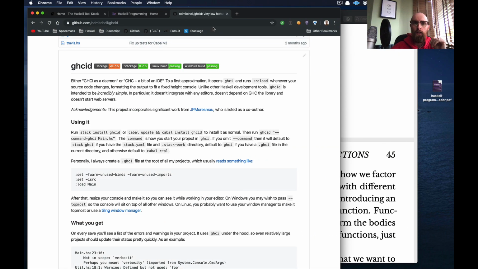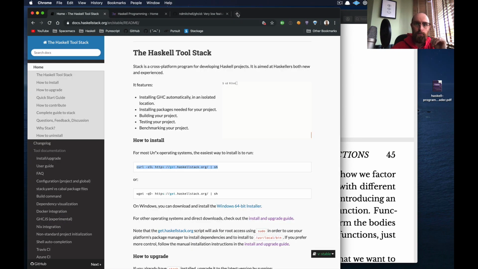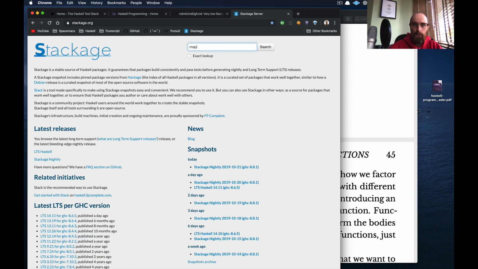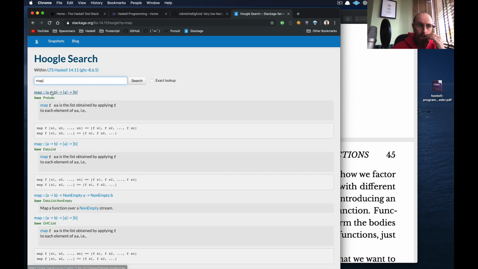So if we go check out Stackage, and we look at that function we used, map, and there we go. It says a to b to b b b, and you're just like, right, okay, what does that mean? And what's sometimes lacking is examples of these functions in use. Because sometimes you can just look at that and go, well, that doesn't make any sense really. It's just kind of like some stuff.